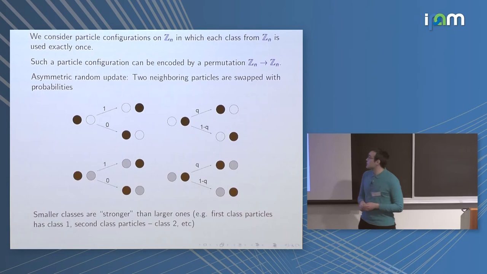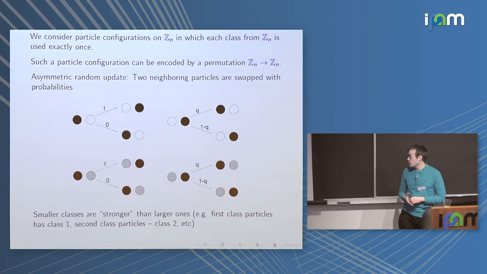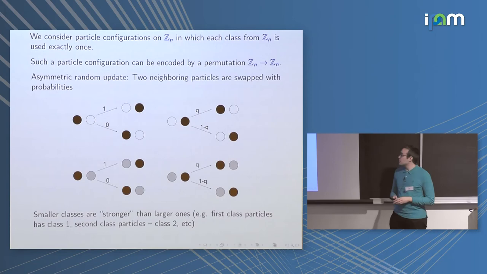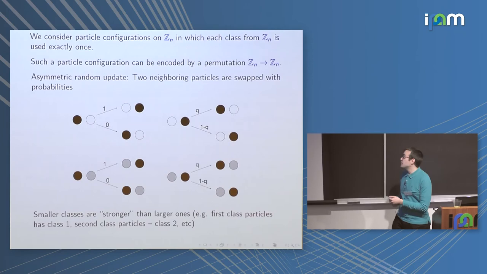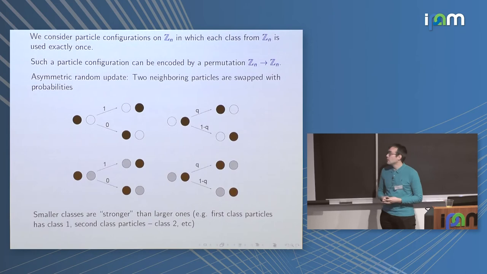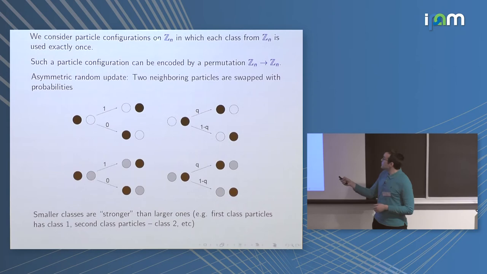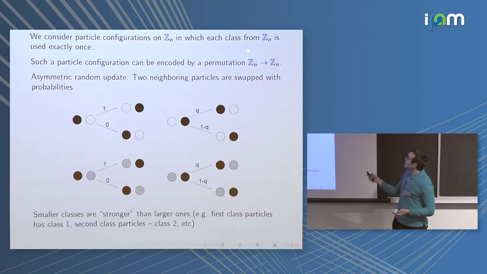I think it's natural to call this a random walk on Hecke algebras. There is the probabilistic language that I followed so far, but there is also this more algebraic setting. And this algebraic setting appears naturally if we have not just first class particles, second class particles, and holes, but as many types of particles as there are positions. So if we have, for example, n positions labeled by Zn, we also say that we have n types of particles, which are also labeled by Zn.